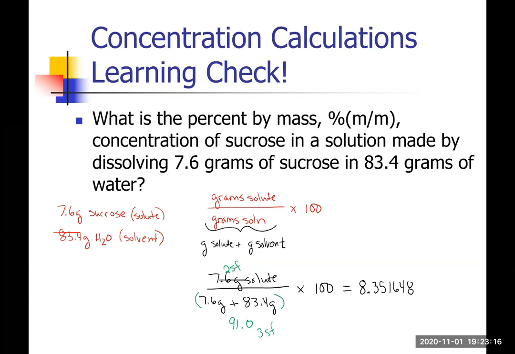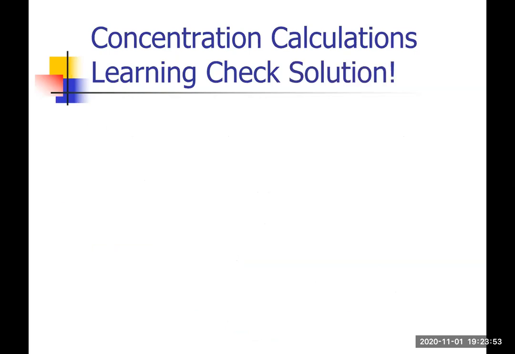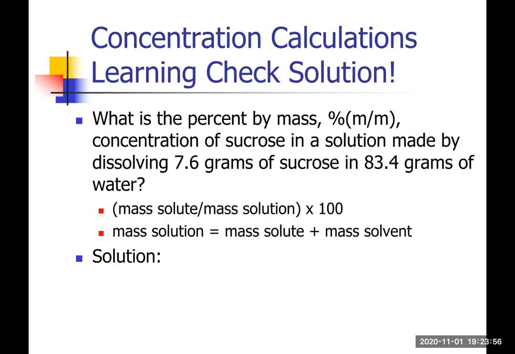Now I'm doing division. Division multiplication rule says that my answer is going to have the same number of significant figures as my data value that has the least number of significant figures. So my answer will have two significant figures, putting me at this 3. I evaluate the next digit over, which is 5 or greater. So my answer is going to be 8.4 as I increase the last retained digit and then drop the rest. And my units, of course, are percent. Here's the solution from the publisher.